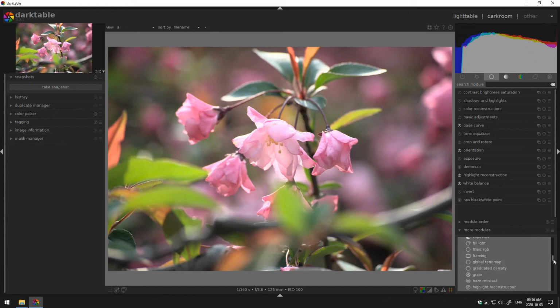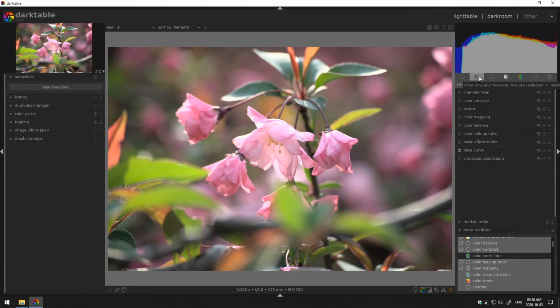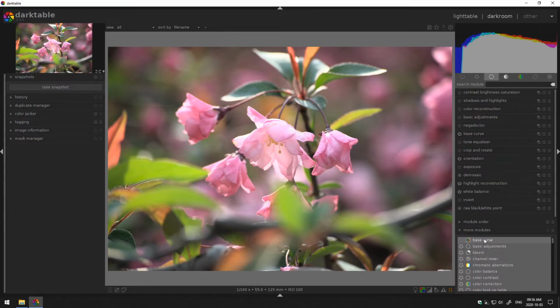And there's a ton of other modules that are a part of Darktable. And I can just turn all of them on, and they're appearing here in the favorites module window, and that's because I have clicked it twice. So if I go here and I click once, let me see here. Okay, so you can see it's deselected now.